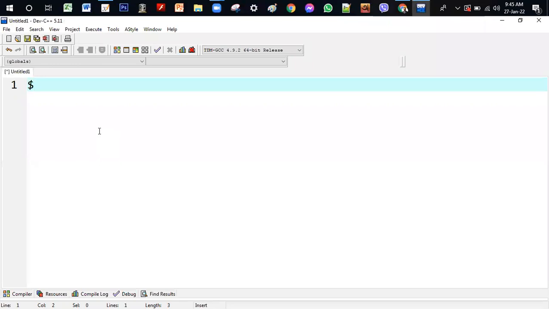So at first we will declare the comments line. Double slash is the syntax to write the comments line. Sir, it works even if we don't write the comments line, right? Yes, it's fine if you don't write a comments line. Write a C program.